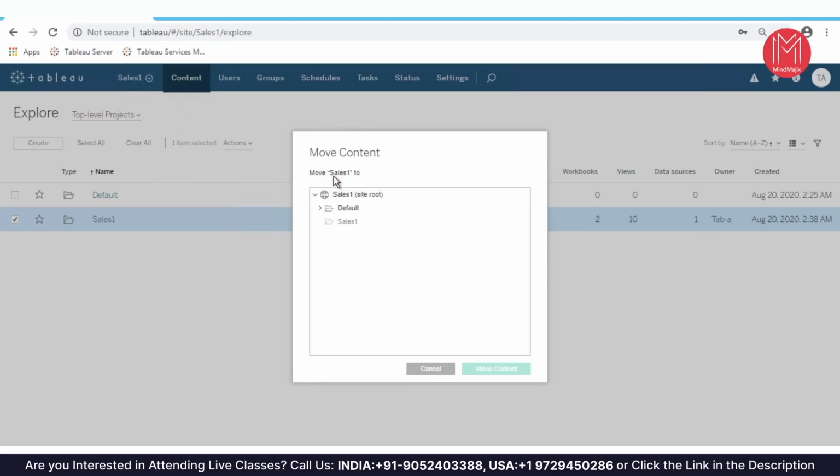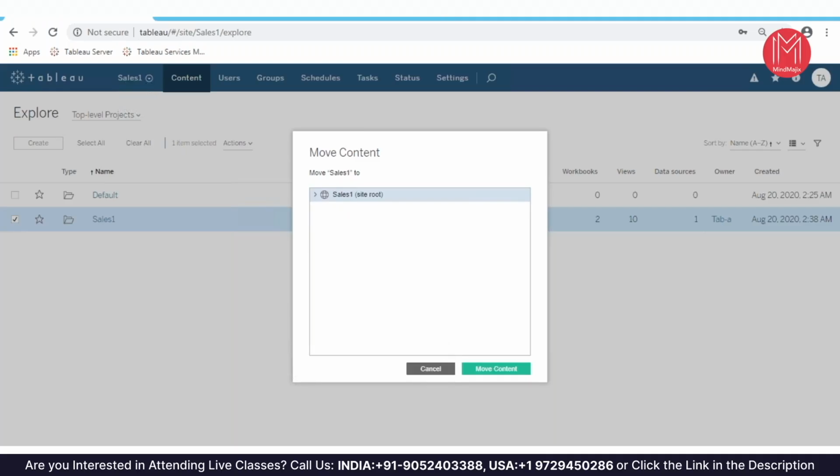Tableau is a self-service tool. You cannot migrate this from one server to another server. Right now they're coming up with a new tool, but so far there is no migration tool as such. You cannot even move the content from sales one to some other site called sales. That's why you don't see an option. You see only sales one.